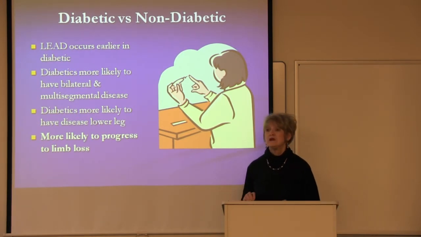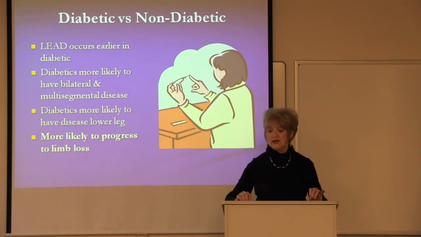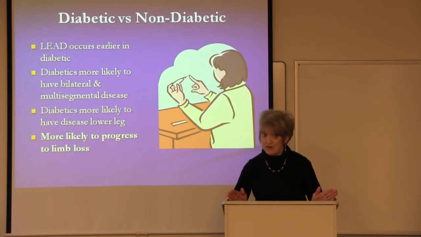In addition, your diabetic population is also at risk for microvascular disease. So they can have both macrovascular and microvascular disease. Macrovascular disease is going to involve the arteries in the lower leg. Hopefully, macrovascular disease is amenable to bypass. Microvascular disease, in contrast, involves the smallest arterioles and the capillaries, and you can never bypass those.